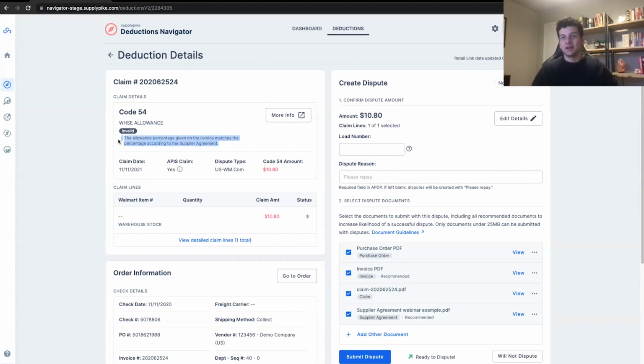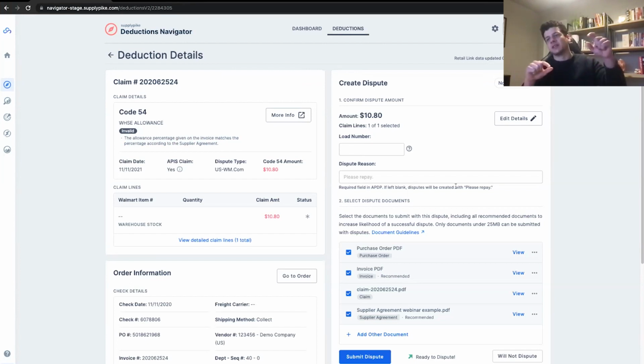And pausing here, I want to state the reason. Sometimes we're saying these are automated, so why would these ever be invalid? Well, a lot of times these are invalid because of how you're stating those allowances, which can trip the automation on Walmart's side. We can talk more about this later, but I wanted to mention that there are basically two places to state allowances. You can either give an allowance on each individual line item in that invoice, or you can do a summarized allowance given at the bottom of your invoice that you send to Walmart.